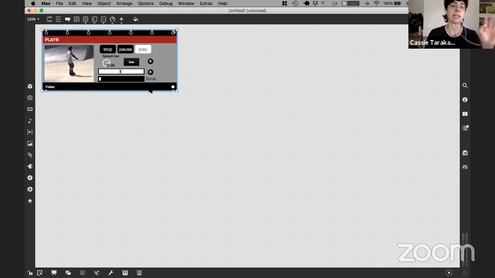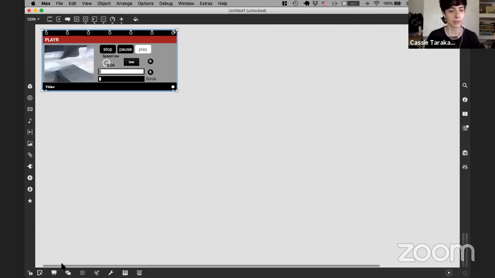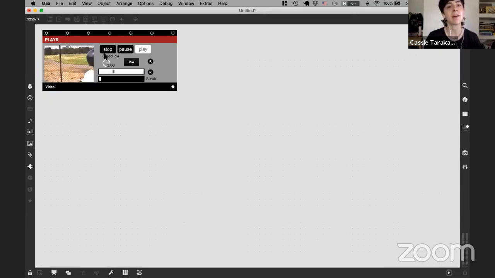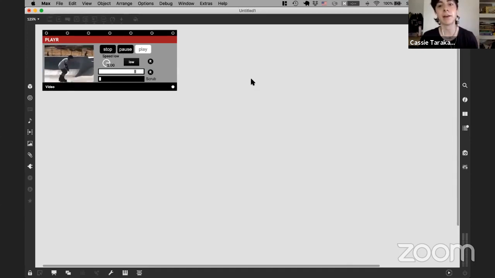If you want to use the interface, you have to lock your patch. There are a few different ways to lock your patch. You can click on this lock icon, and then you'll notice that the dots in the background go away, and then you can click stop or play, change the playback speed, go backwards and so on. What you can also do is hold command and click in the background. For whatever reason, that's what I usually do.